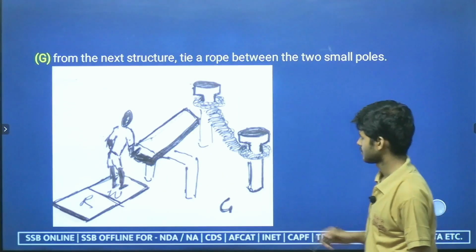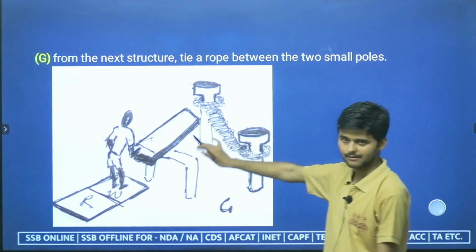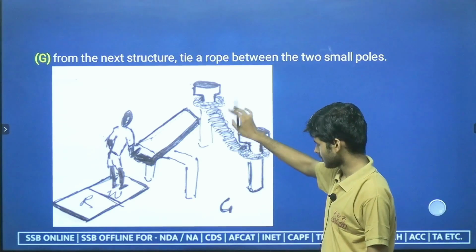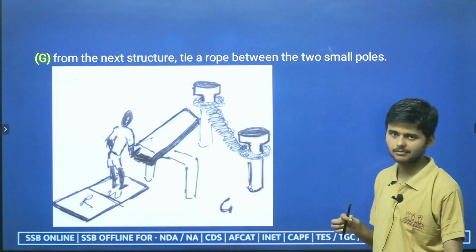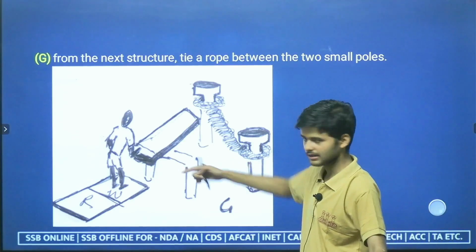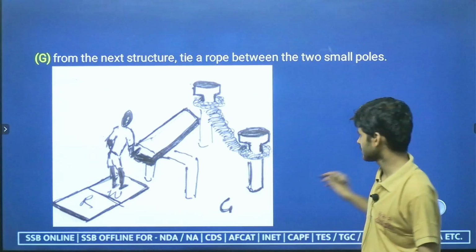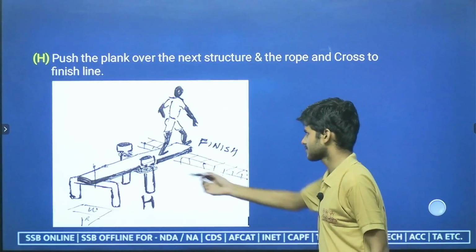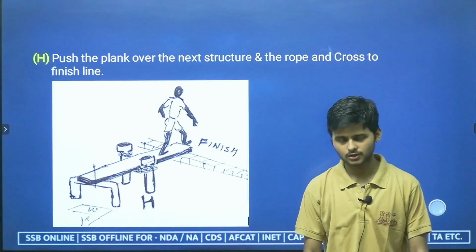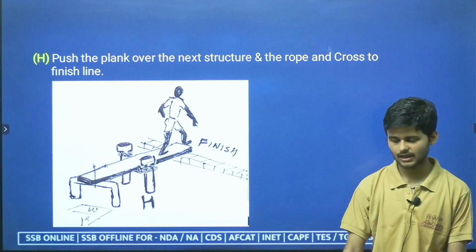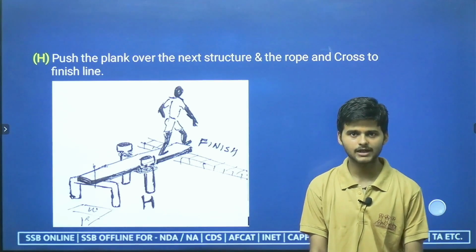After this, again they have tied a rope there, and they would use that same plank, putting it from here to here, and this would also be considered a stable one, because we can see that from one end it would be provided support from here, and secondly the ropes would also provide the needed support. So this way this task can also be completed. One thing that you all would realize is that all these tasks can be thought through if a person is calm and composed and is able to cooperate well with the team.